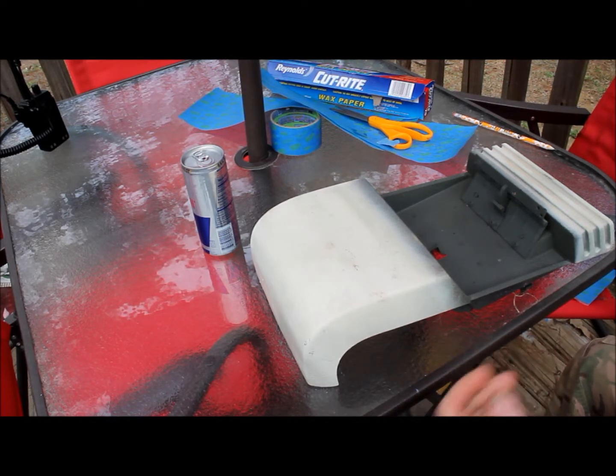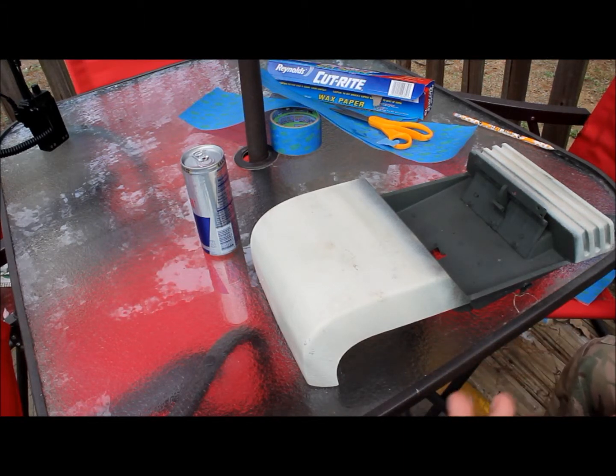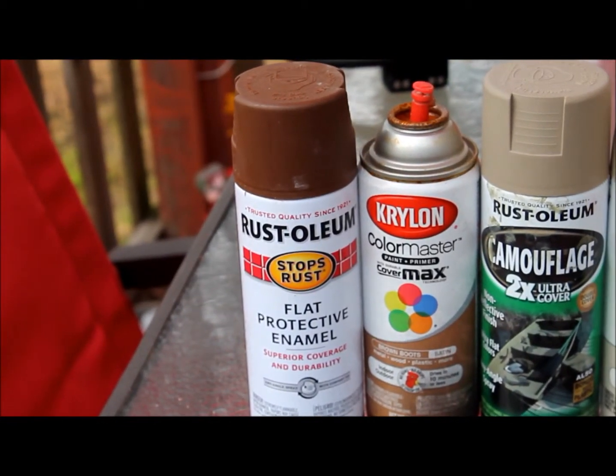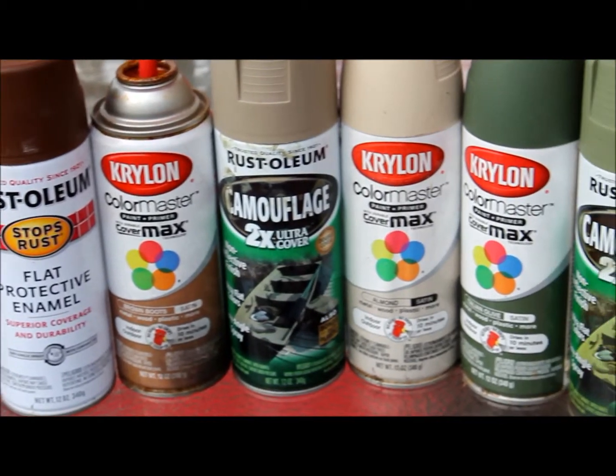A lot of the colors that is in Multicam you can actually find at your local hardware store or Walmart. That's where I get most of mine, just because the prices are better for it. Alright, these are the colors that I'm using. It's a mixture between Rust-Oleum and Krylon.